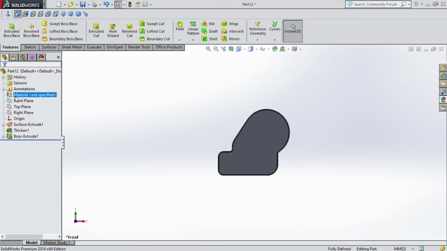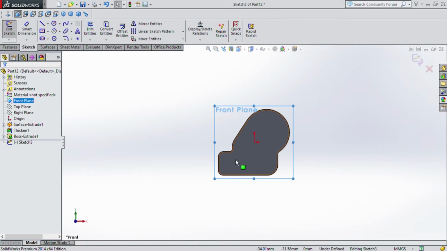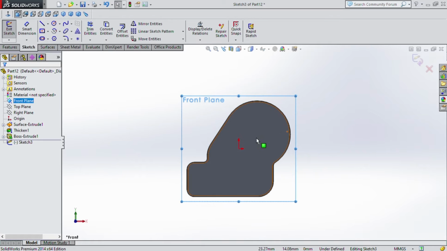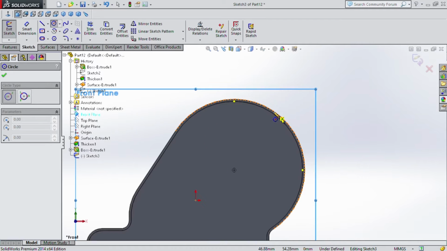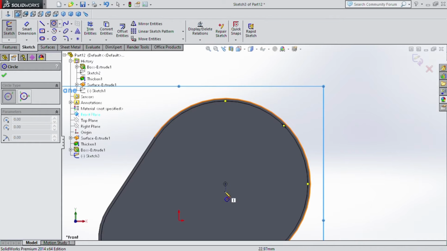And then we go to front plane and sketch. And then we want to select circle.